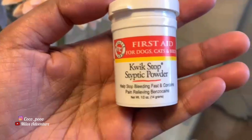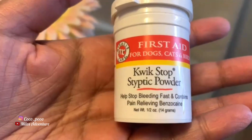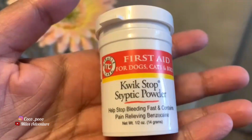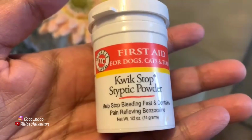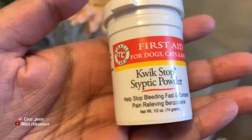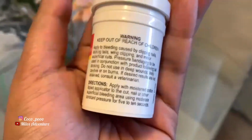So the first thing that I actually learned about in my early days of getting a parrot was this first aid for dogs, cats, and birds. It's called Quick Stop Septic Powder. Basically what it does is it helps stop the bleeding. So any kind of area that might be cut from a small overclipping of the nail, or a wing that has been bleeding, this will quickly prevent it from bleeding out. And it also kind of is a pain reliever for them too. The one good thing about this is it's quick and easy.